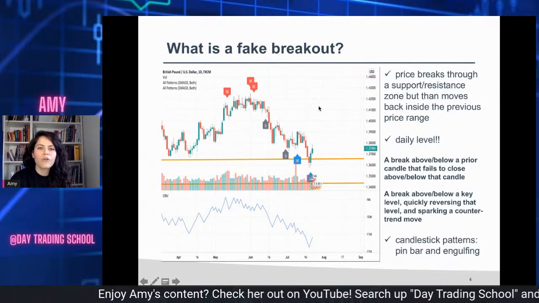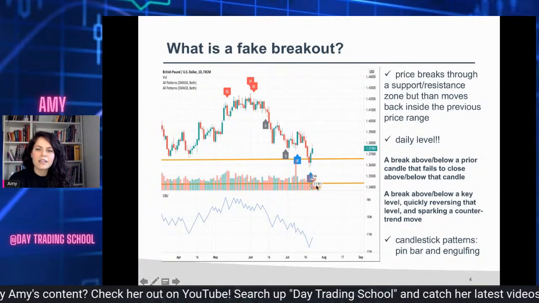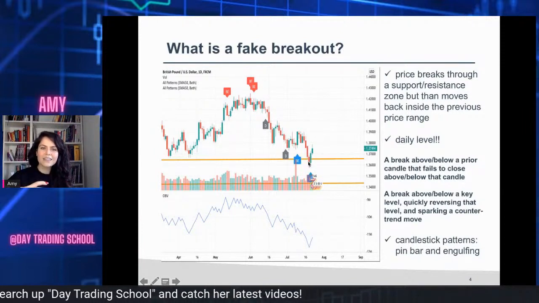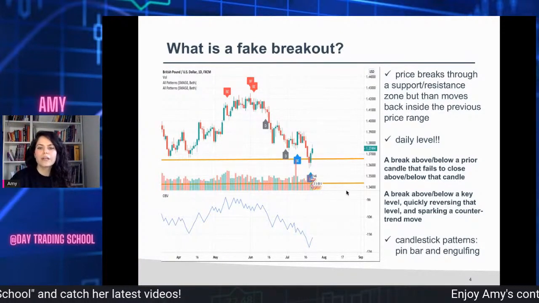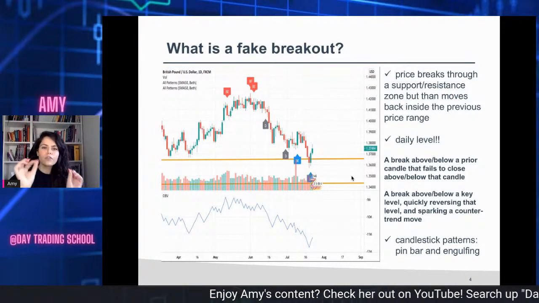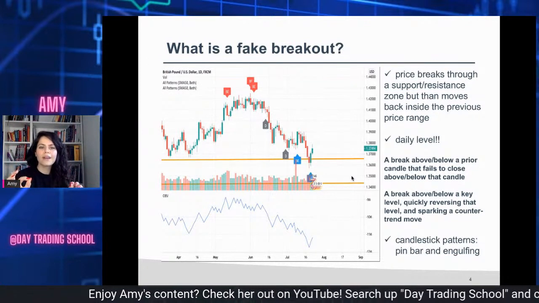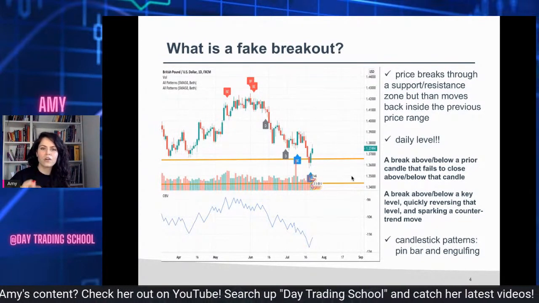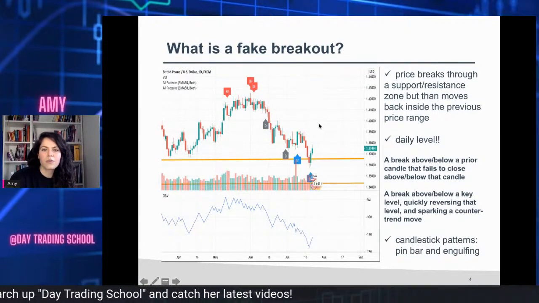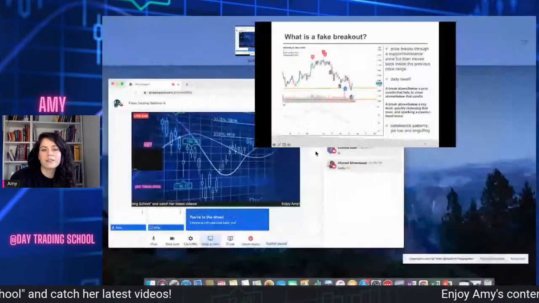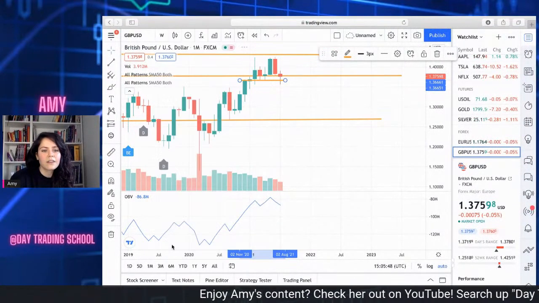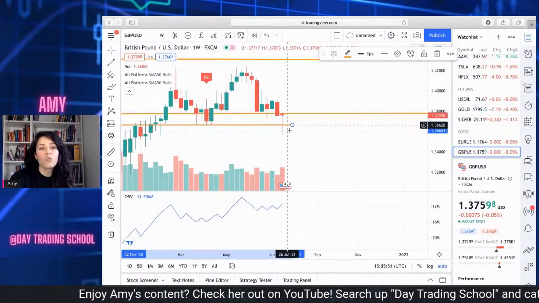Another aspect of a fake out is usually that a key level gets broken, and then on the daily level you get, for example, something like a pin bar or an engulfing pattern. These are convincing patterns that tell you, first of all, this was not a real breakout, this was just a fake out. This is the first signal, and then you have to see whether there could now be a second attempt, where price moves back and tries to break this zone once again.